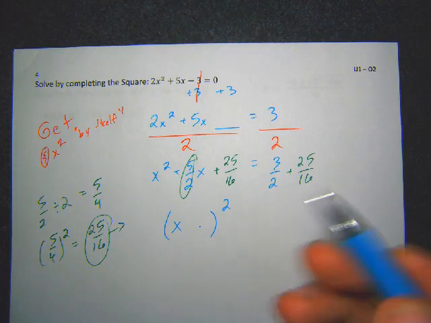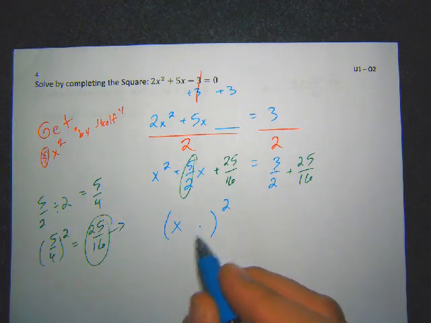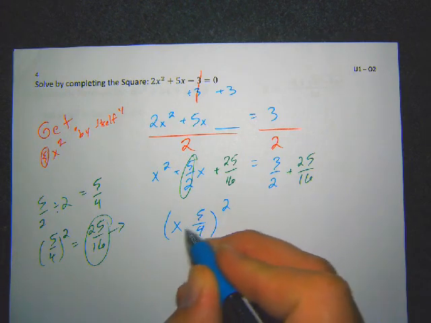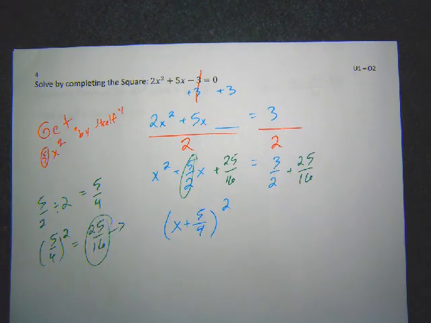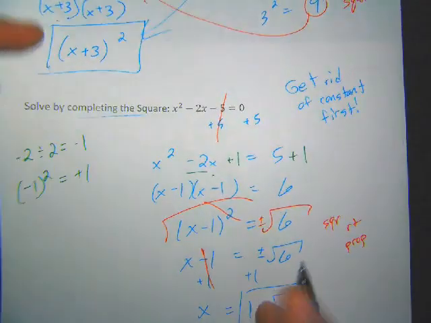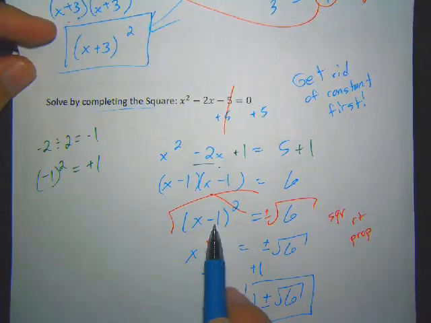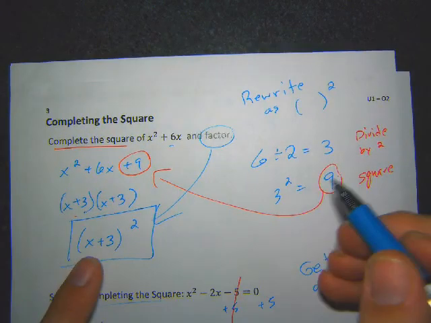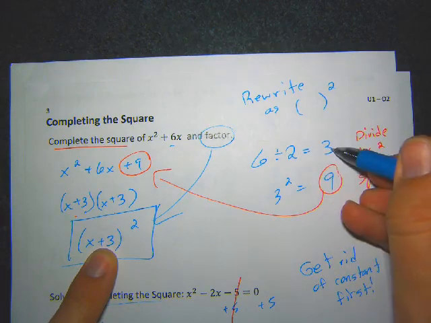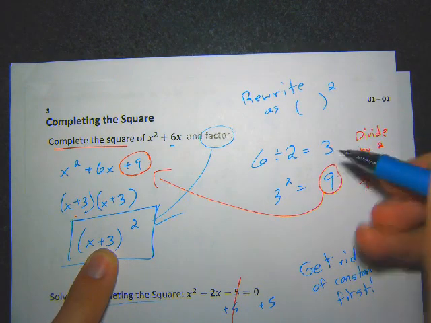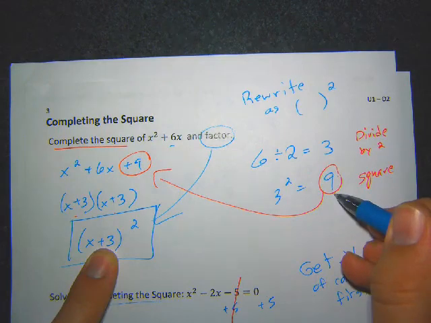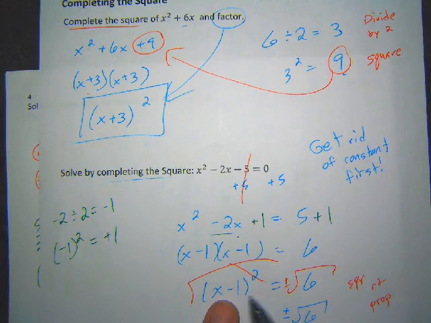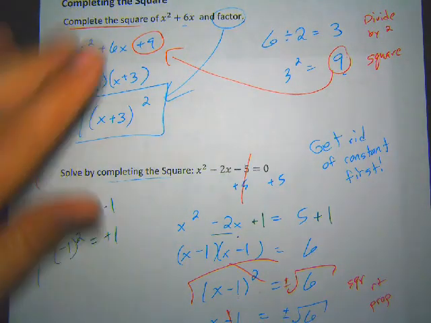So when you're doing this, you can always look at the number you got in the first step, and that's what's going to go when you factor. So I'm going to put my 5/4 here, positive, because that was positive. You can go back and look at the last page, you can see the same thing worked, right? So here I factored, the number that was inside was the -1 I got in the first step. Or up here, the 3 that went on the inside is what I got on the first step. So it's not what we add in the original place, because we added the second step, but when we factor, that's the number.